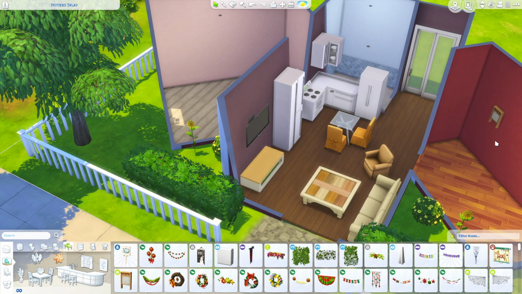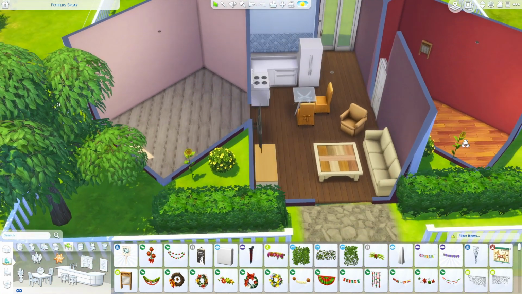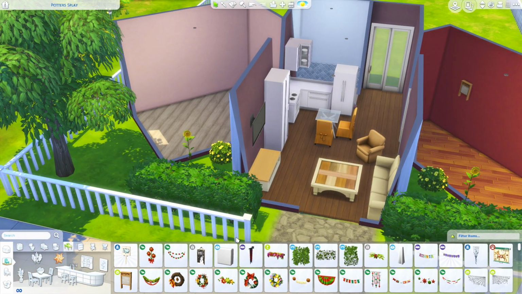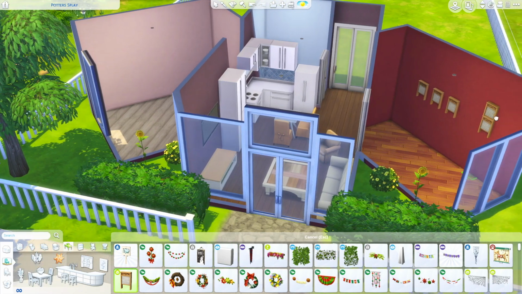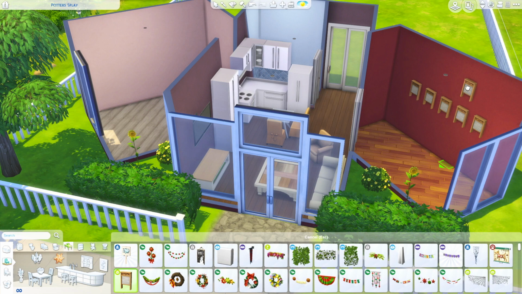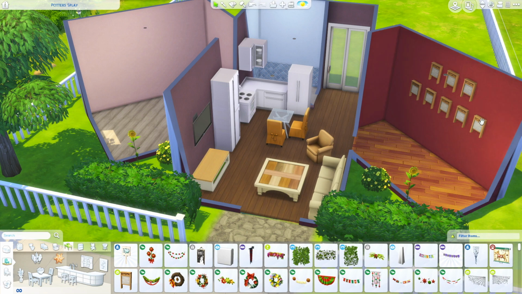Okay, so if I put this here, I put it on the wall. That's it. One and done. I have to go all the way back here, grab another one. Now, if I hold down shift, I can place it, and then I can place as many of them as I want without having to go back. So just keep that in mind.